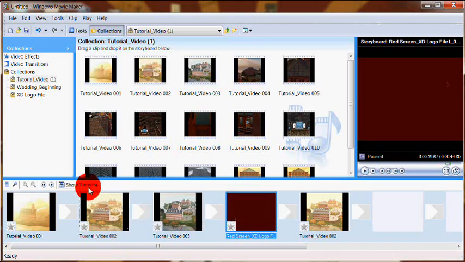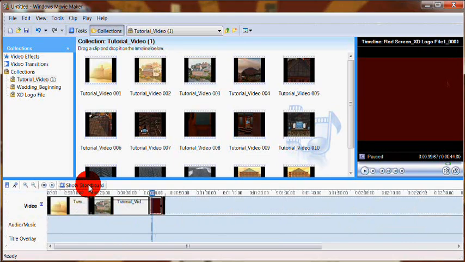Most of our work is actually going to happen in the timeline area here. Just to explain some of the buttons, the first one is your audio levels. This is where you can increase or decrease the volume of any voiceovers that you're doing. This narrate timeline is a tool that allows you to actually talk over the video. It's going to save whatever you say down into this audio music area here.